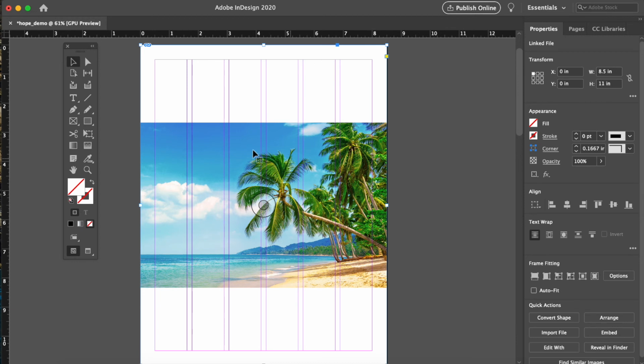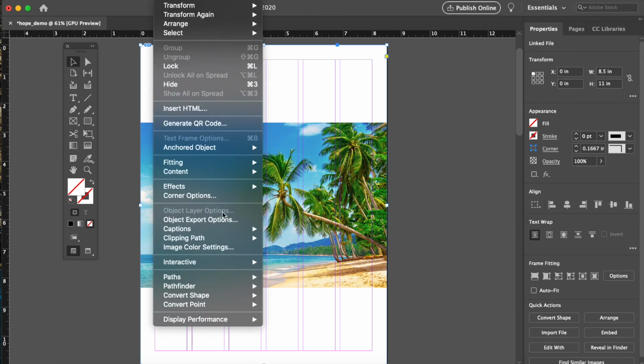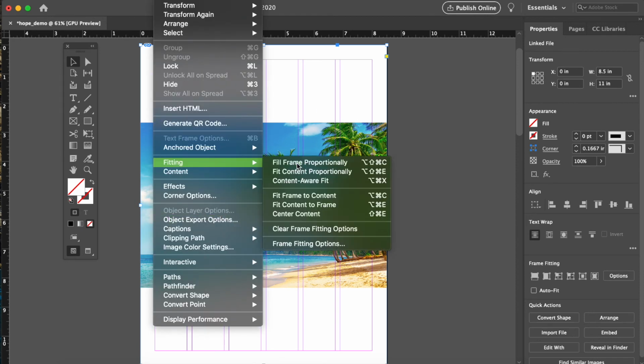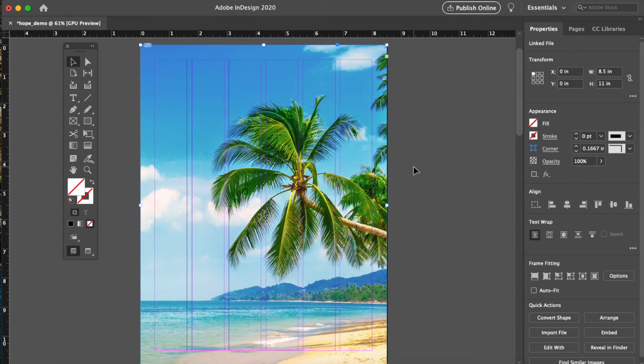I want my image to enlarge and be the size of my rectangle frame. So I can go back, Object, Fitting, Fill Frame Proportionally. That way my horizontal image can fill the space of my portrait frame. Cool?